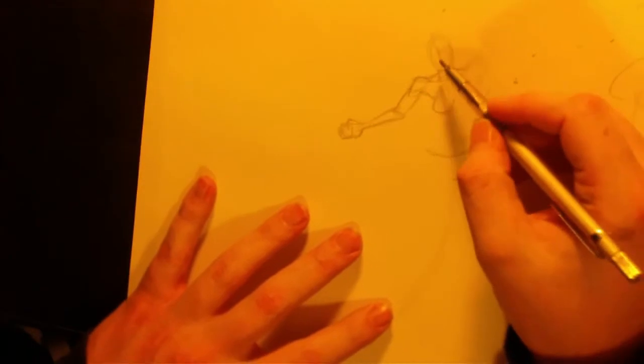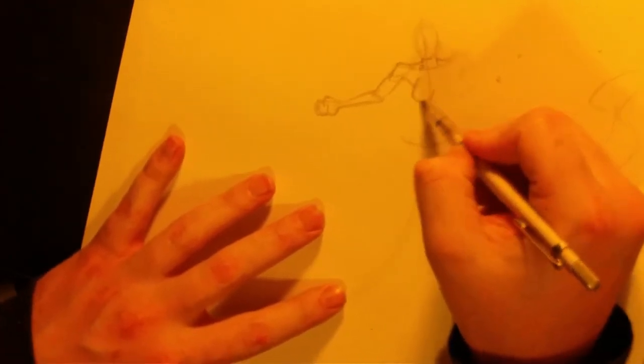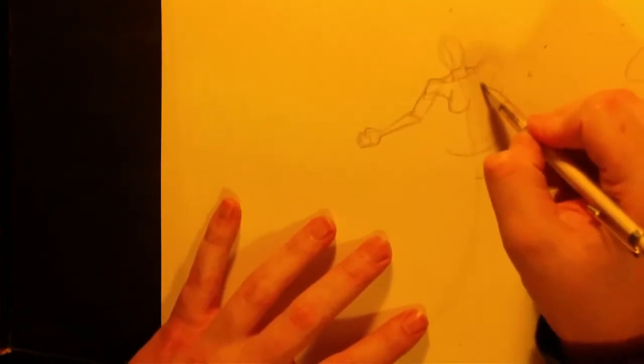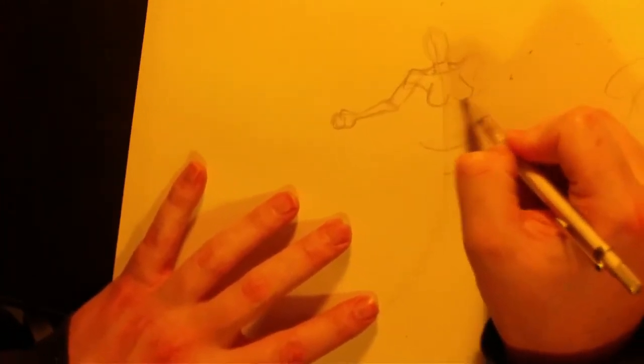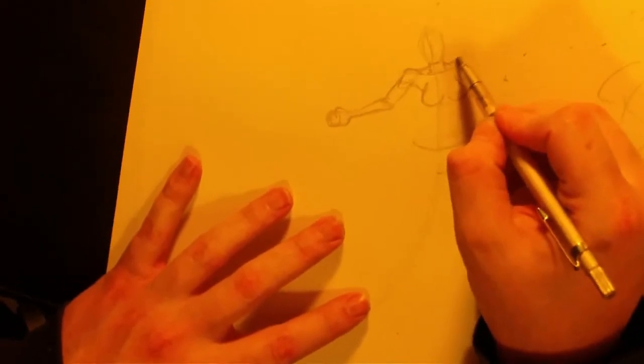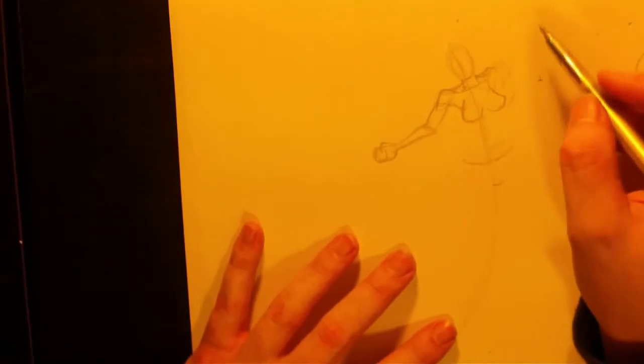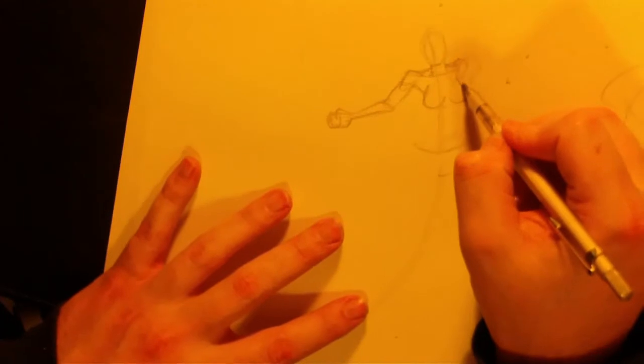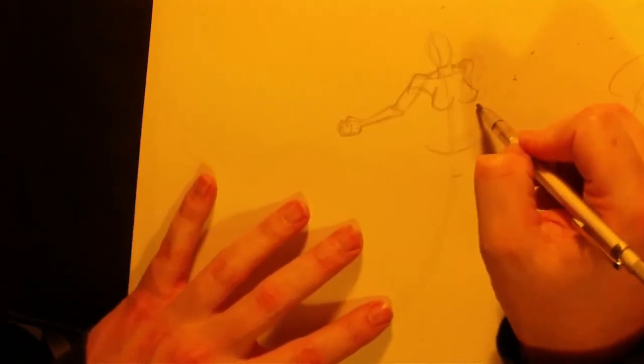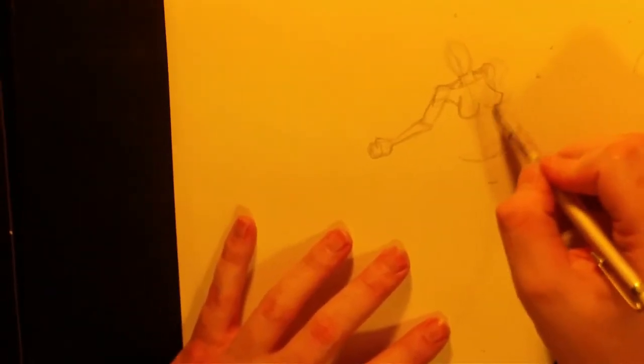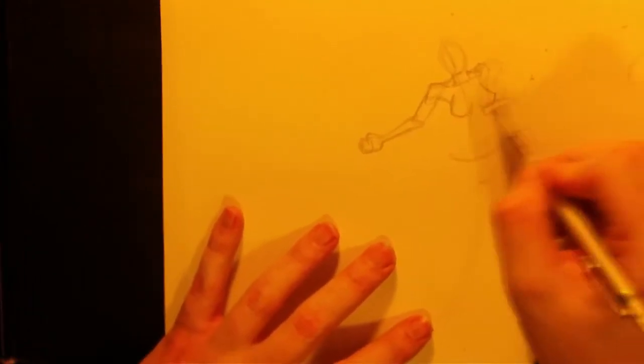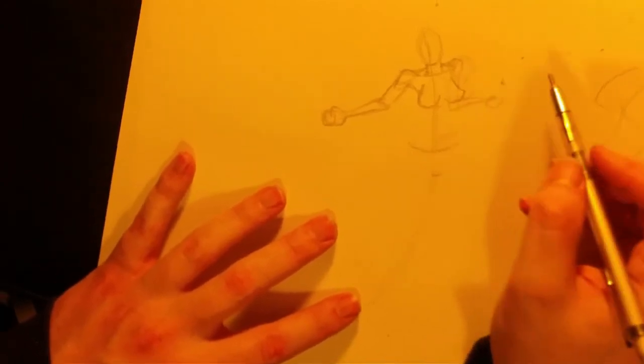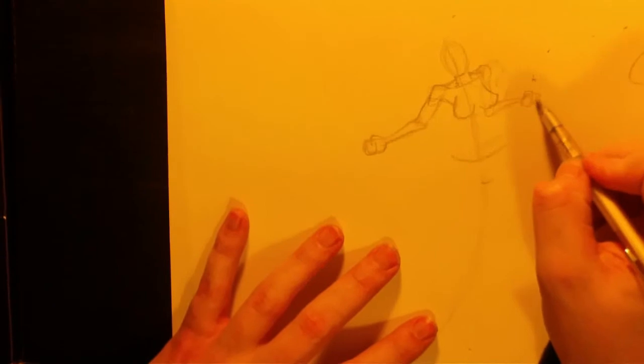And something right around here. That should work. And then I can really kind of bring that shoulder back behind there. And I can kind of imagine where the arms will be coming down. And that way I can kind of do some forearm back here that might be covered by other things, and then have her other fist this way.